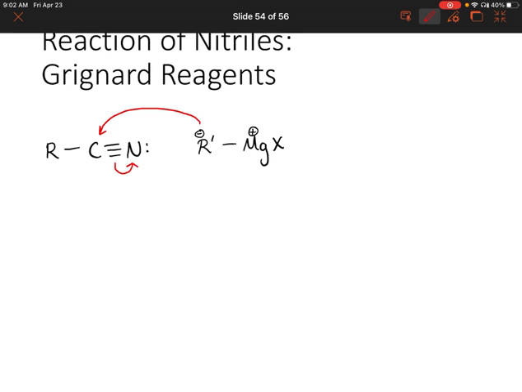That's going to move one of our pi electrons, or one set of pi electrons, back over to nitrogen. So now carbon has a double bond to nitrogen, which is now negatively charged because it has two lone pairs of electrons. Typically, nitrogen likes to just have one lone pair to be neutral. And we've also added in our other alkyl group. And I put a little prime symbol next to that alkyl group so we can keep track of the differences.